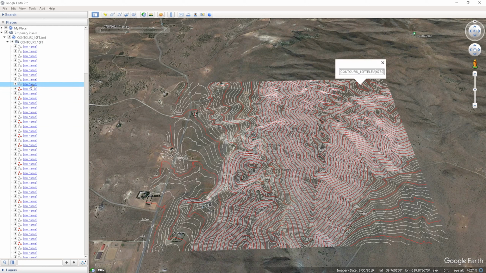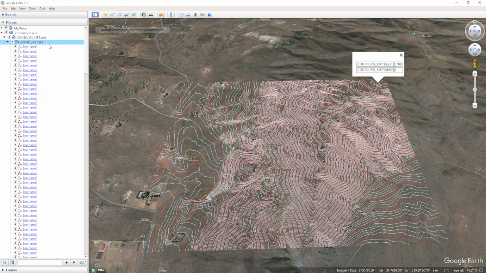If I click on the name of the white contours, you can see we have just one attribute called elev, which is the elevation for this contour. But if I click on a red contour, we can see that we have the elev attribute, but also the index attribute that we created in QGIS before we exported those contours out. So we can use this index attribute to isolate just those contours and then apply a style to them.